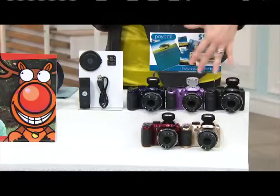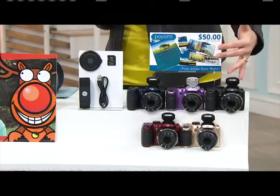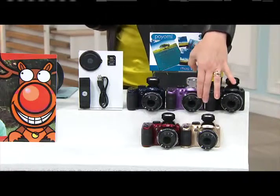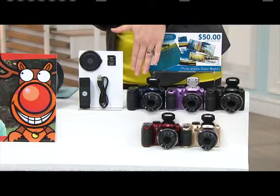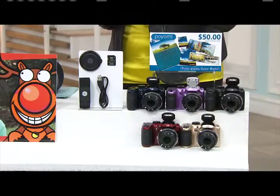I'm going to let Robin give you guys an update. And then I want to show you optical image stabilization, panorama, and a lot of other great things as well. It's a perfect opportunity to share with you because the white has already sold out. Paul, which will be the next to go? Because of the value that we're doing, we may not be able to repeat this. The purple and the gold will be the first to sell out, and behind those two colors will be the navy blue. Then we have the black and the red.